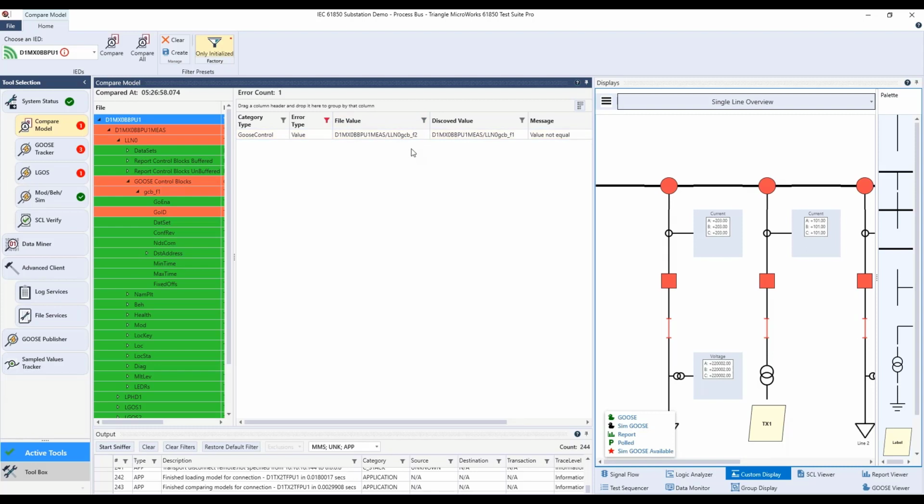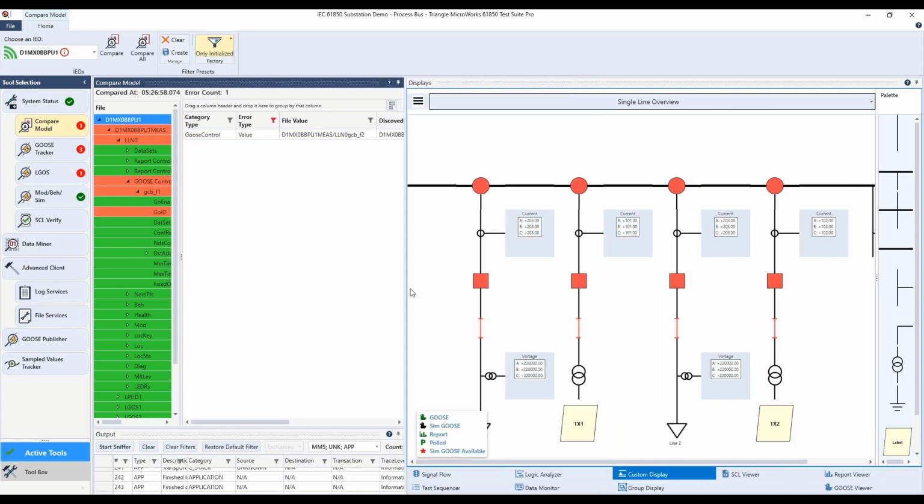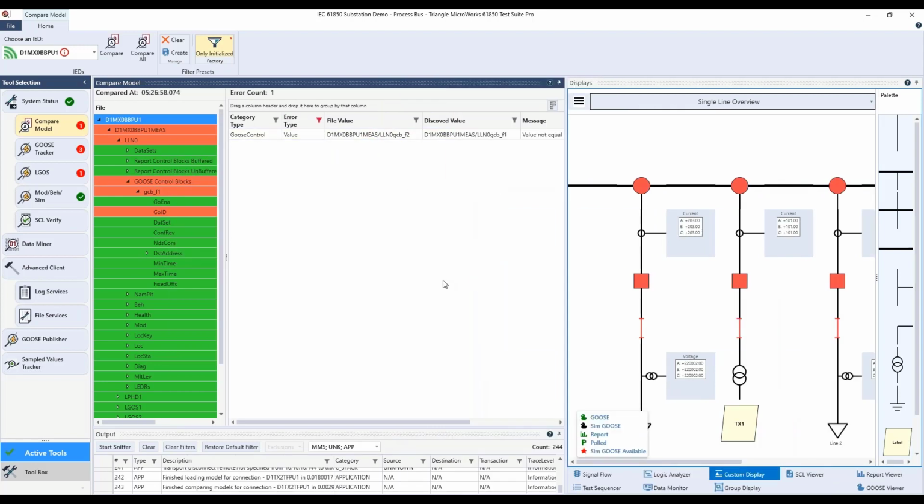So with that, we can easily find all kinds of configuration errors that we may have in our system, and then, yes, of course, go and resolve them. For the moment, we know that we still have an issue with the busbar protection unit, but we will not use that for the rest of the demonstration, so I don't need to fix it now. But of course, when you want to do the system testing, you need to be sure to fix these things before you use them in your test.